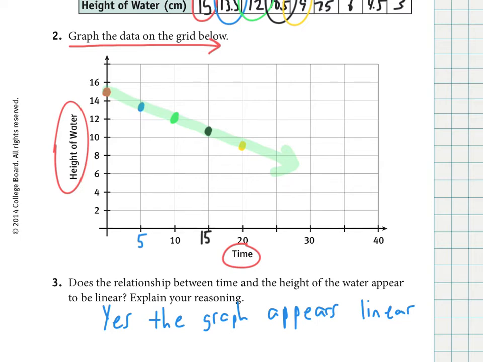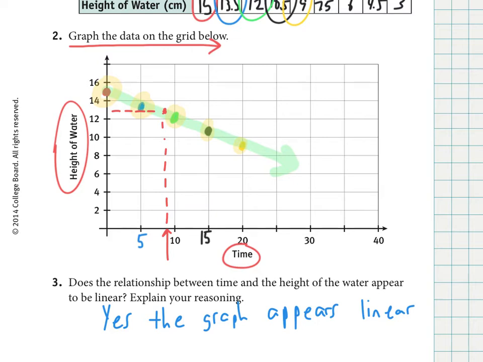Of course, we had specific points. We plotted just single points here and here. But for example, we could have measured the height at 9 seconds. If I wanted to get an idea for 9 seconds, I could measure this up here and say there was about, I don't know, roughly 13 or so. Trying to line that up. I don't have to jump from one point to the next. I can get the slope of the line.